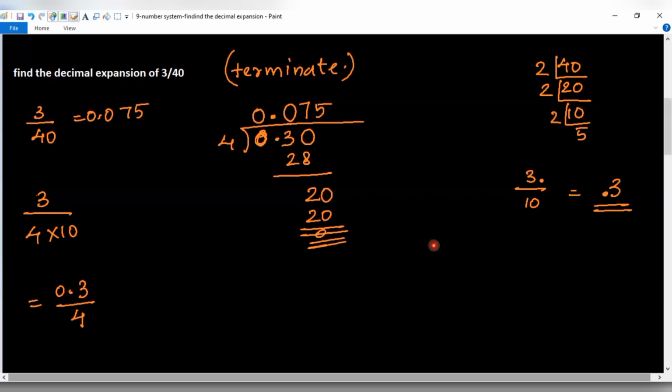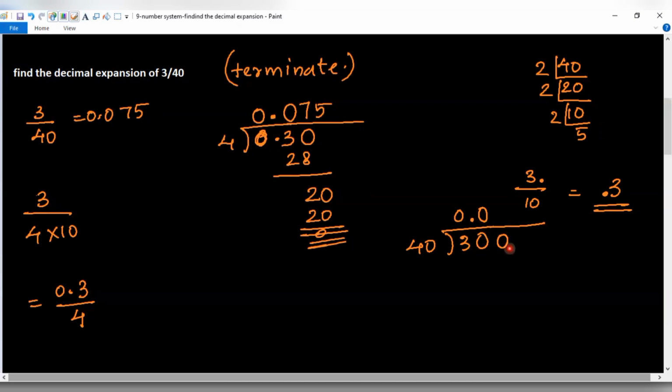Okay, if some kids have some confusion by division like this, 0.3 divided by 4, then we can directly divide 3 divided by 40. You'll get the same answer. See, 3 is not divisible by 40, so we have to add a 0 here, then a decimal point there, and then give 0. 30 is still smaller than 40. That means 30 cannot be divided by 40. We have to add one more 0 here to indicate that this number is not divisible by this divisor. So after giving a 0 in this quotient part, we can give one more 0 here, in the dividend part.